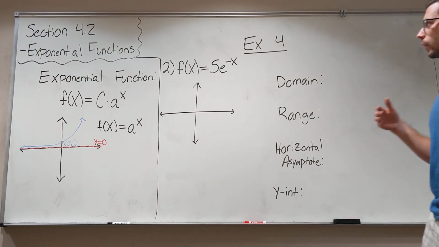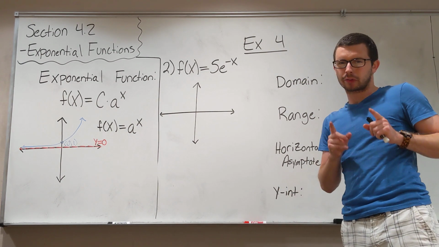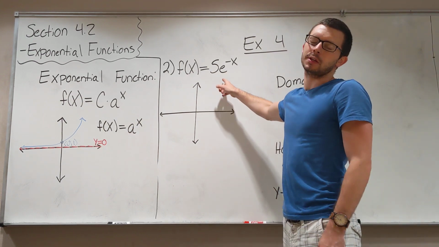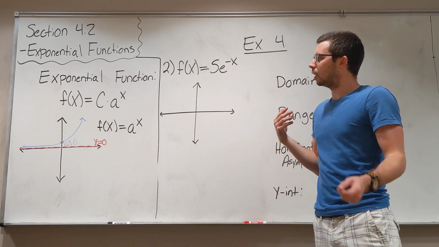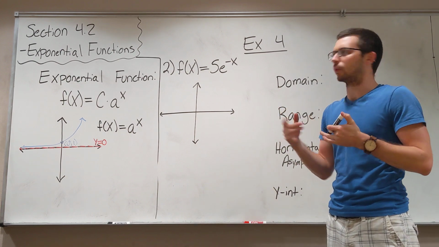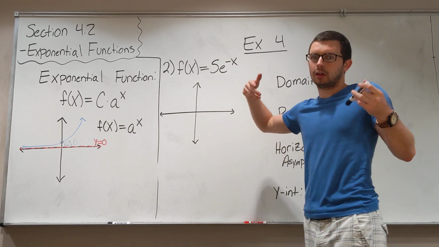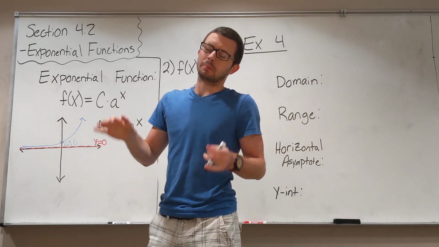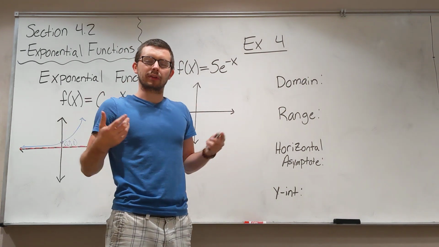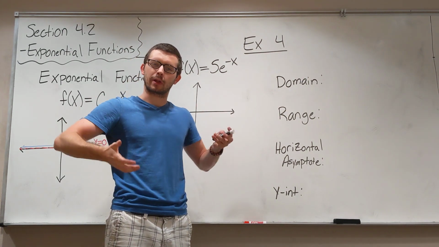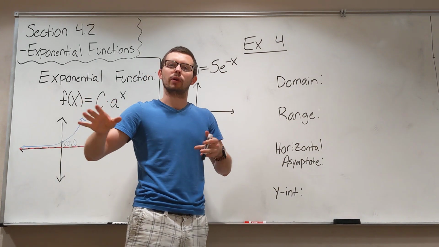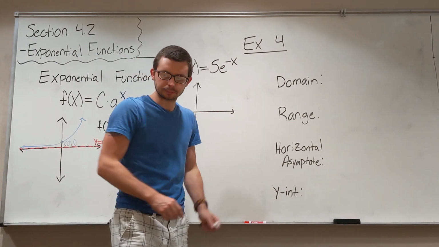So now we're going to look at a similar problem, but one thing to notice about this problem, they have this letter E, and this is actually our first time being introduced to something called Euler's number. You don't have to know what it means offhand, but E is something that's very similar to pi. You know, that irrational number, it's 3.14, goes on forever. E is actually the same thing.